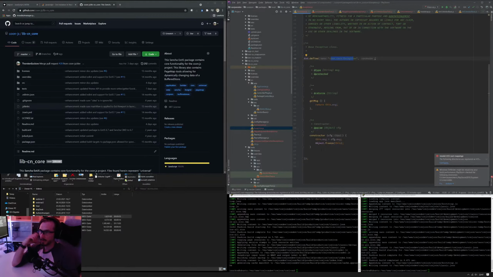If some user or some developer, that is, goes into the code and wants to create an exception class. Hold on. I have to put my mic a little bit more down so I can see my keyboard.